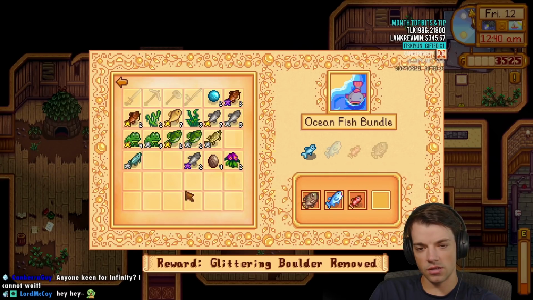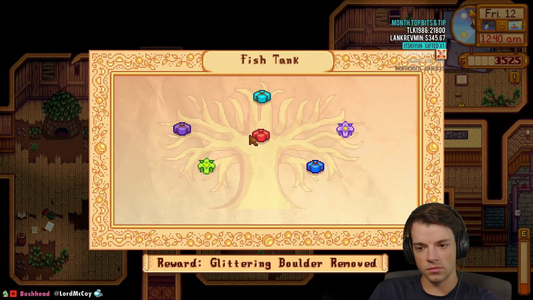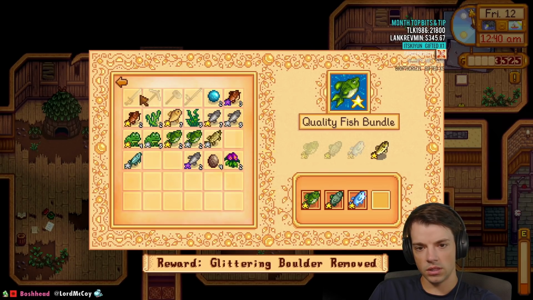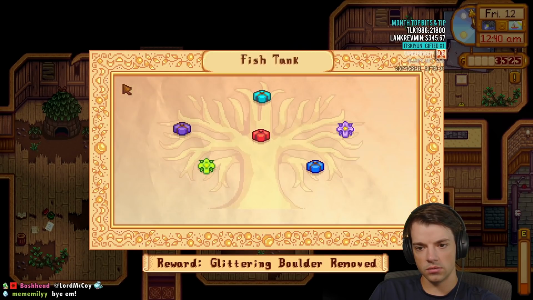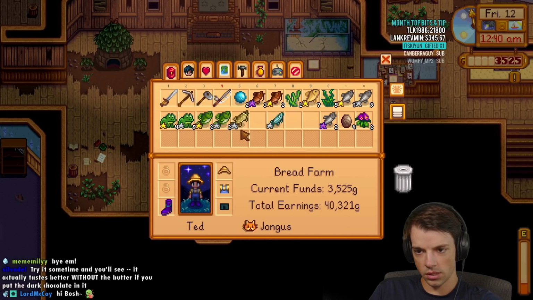Nice. Now we just need a sardine. I think everything else is... Yeah, walleye. Yeah, okay, we're getting pretty close on those, actually. Not bad, not bad.